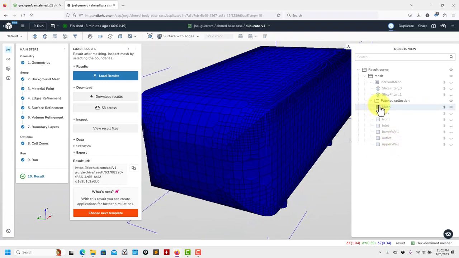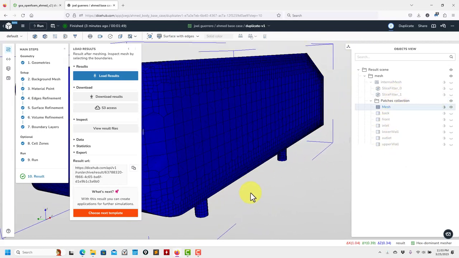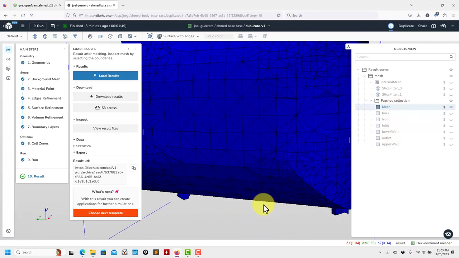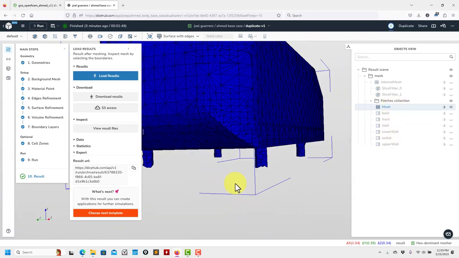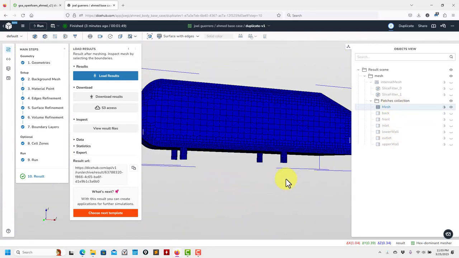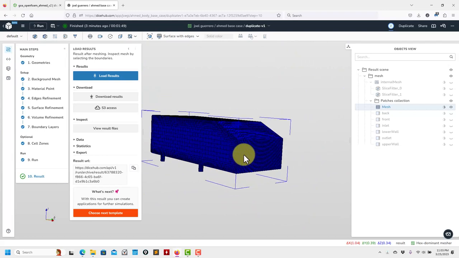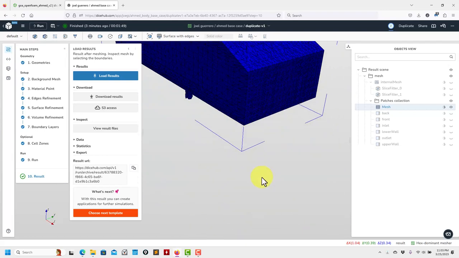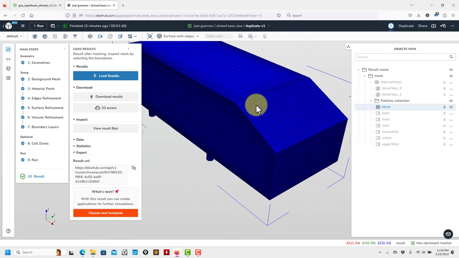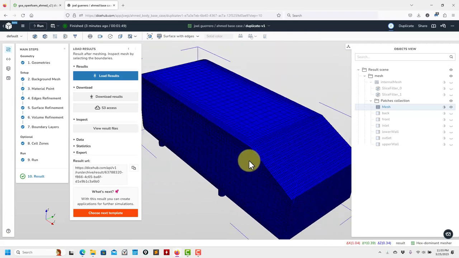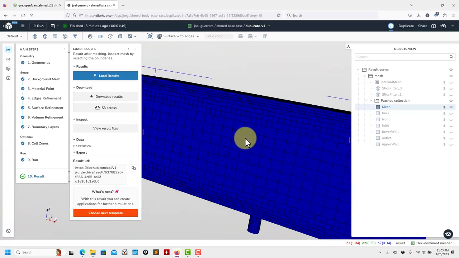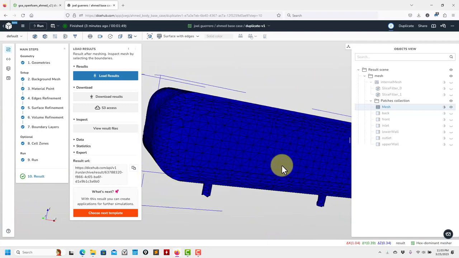So far here we cannot change the names. Okay, we will be able to change the names of these patches when we move to the next stage, but later we're going to add that capability to change it here, but it's not something that is super critical. So see here that we have a finer mesh there. For all these purposes, this is okay. This is quite nice. See that we managed to create our mesh quite fast.